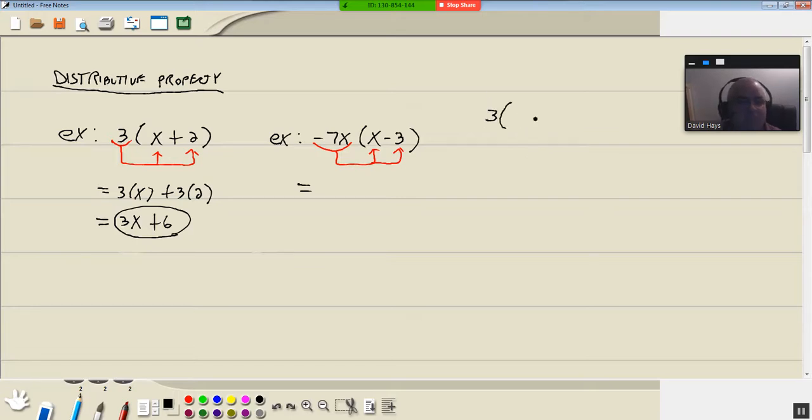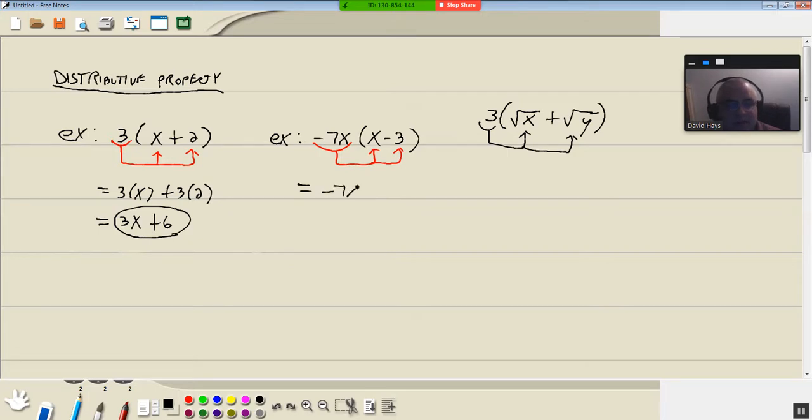But you could have something that looks like this later on in the course. And these aren't terms, but they are different items. What makes these separated is there's a plus in between them. So here I take the 3 and multiply times the square root of x and times the square root of y. So don't get thinking that this has to be terms. I try to lean away from that just to get people thinking just generally when you see a single item in front and you got 2 items inside, this is how you handle it.